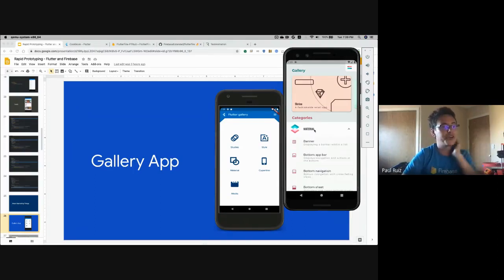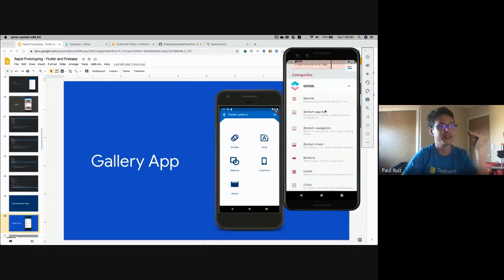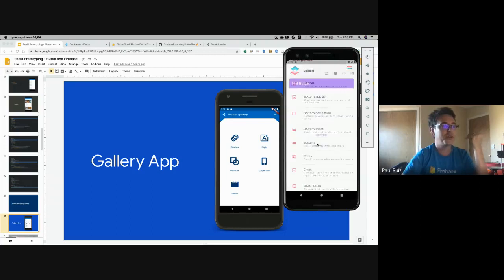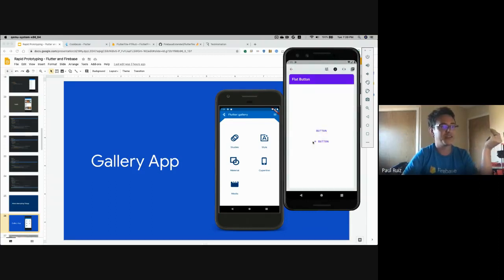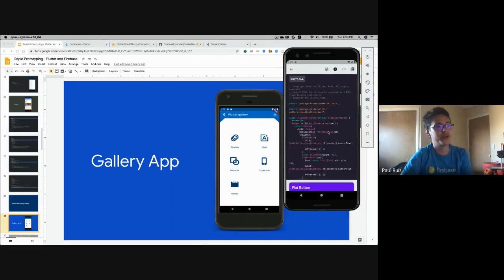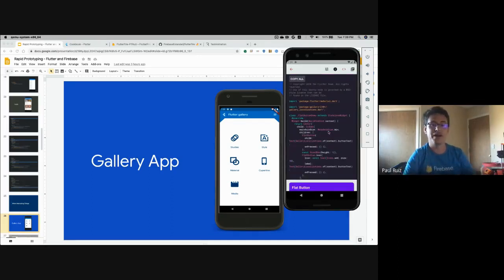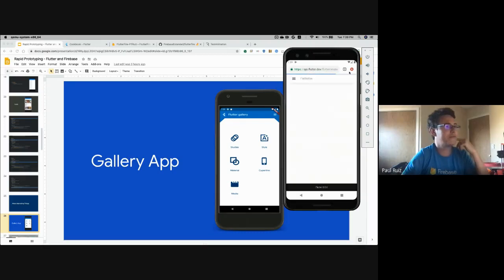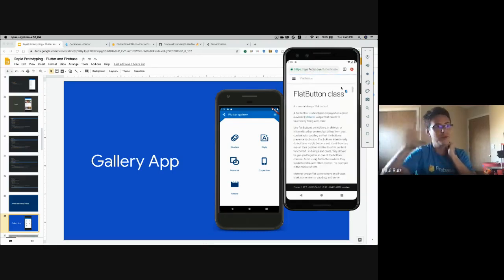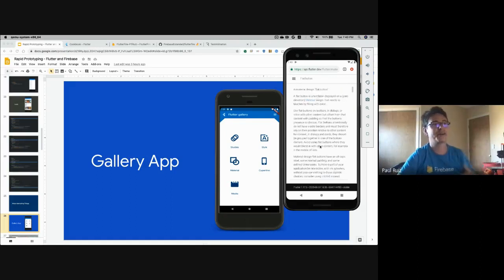So what we're looking at here first are the material components. So we can see, hey, if I wanted to throw in a button, this is what it looks like. Here's how it actually functions. They have this cool little button up here, which will actually show you the code and how it's applied to that part in the gallery, which I just think is super awesome. You can also click this little button here in the corner, I believe. Yep, and it'll actually take you over to the documentation for that class as well. So you can get more detail about it if you're interested in using it.